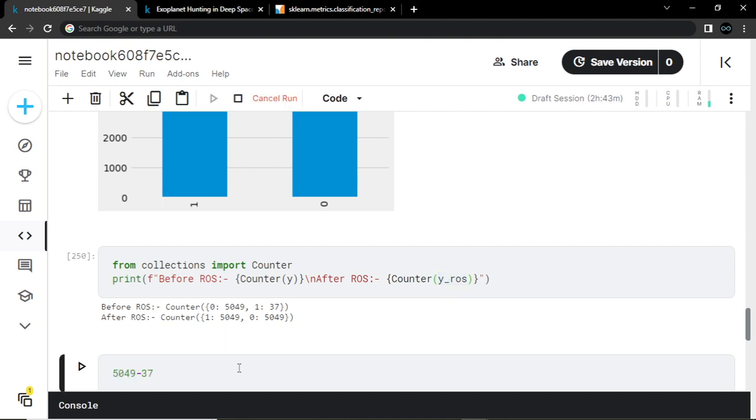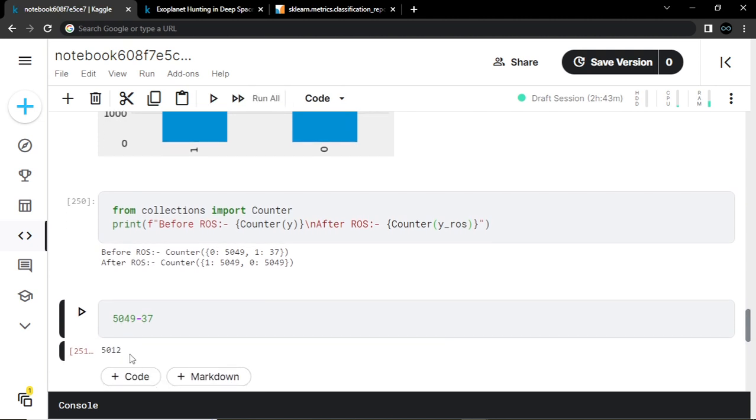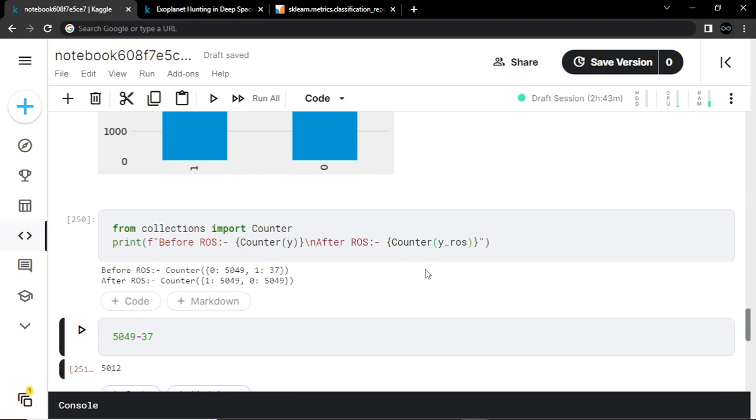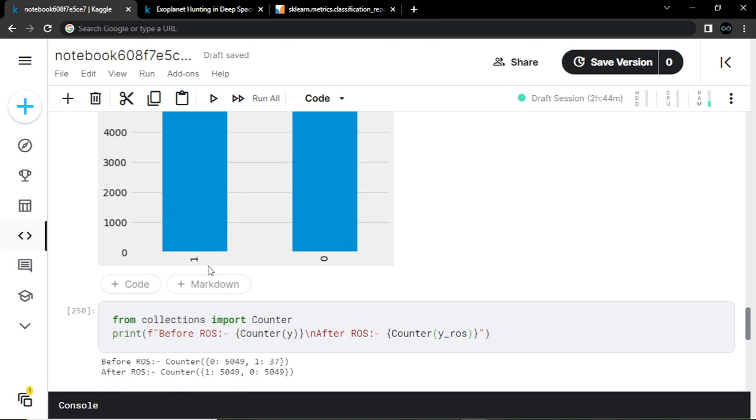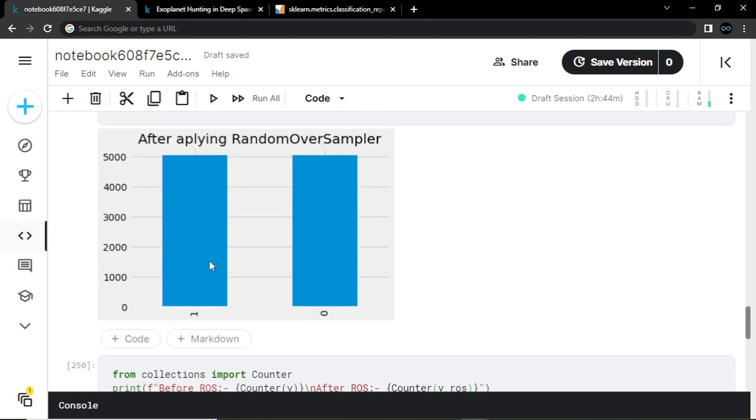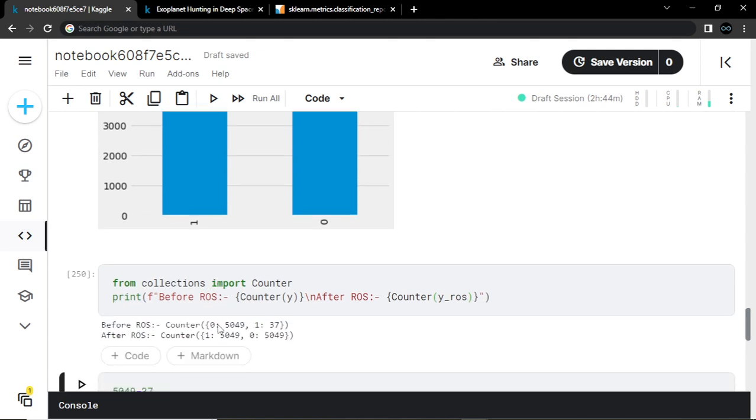If I run this cell, we have 5012 extra data points added in this y, so that now my y is balanced. What we are doing in y_ros is simply adding extra values of 1, so that our y label for class 1 increases from 37 to 5049.